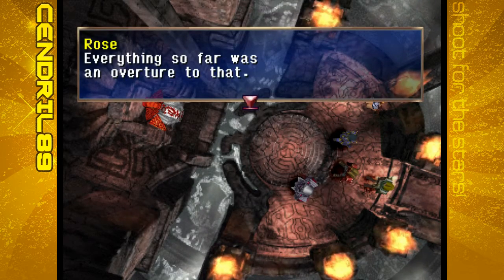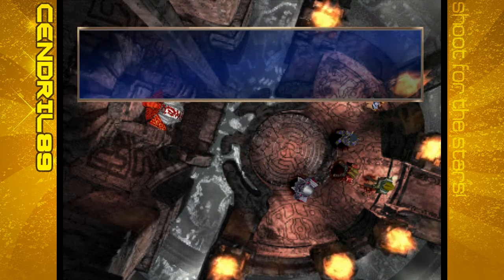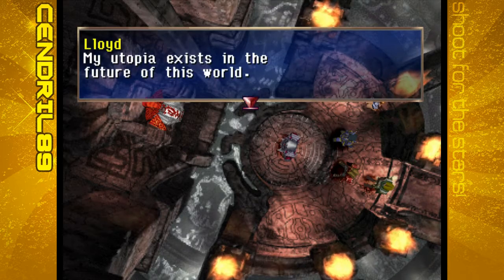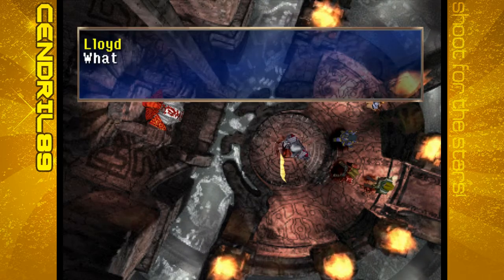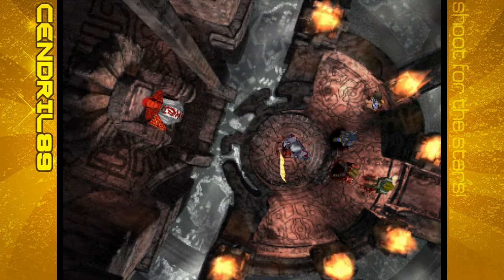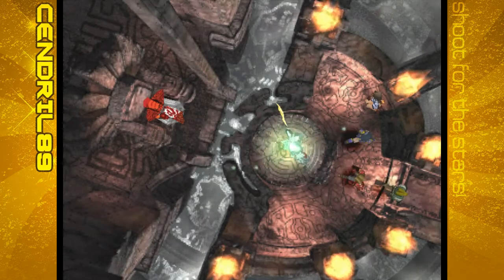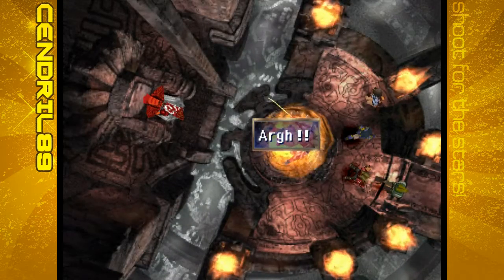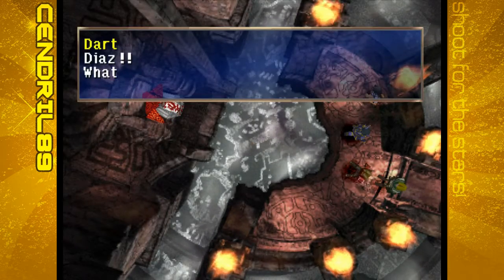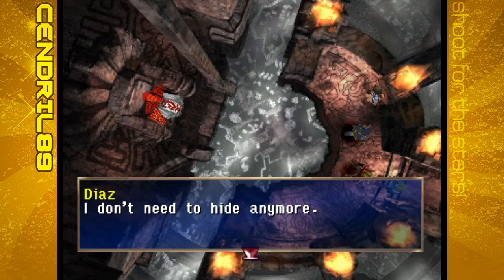Everything so far was an overture to that. Lloyd, he showed you a false utopia from the beginning. You deceived me. My utopia exists in the future of this world. What I desire is the creation of the future, not the destruction of this world. I don't need you anymore. Ah! Diaz, what are you thinking? I don't need to hide anymore.